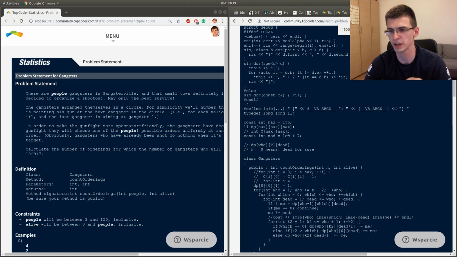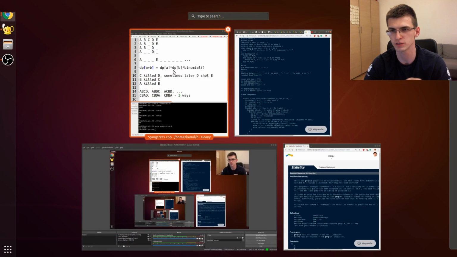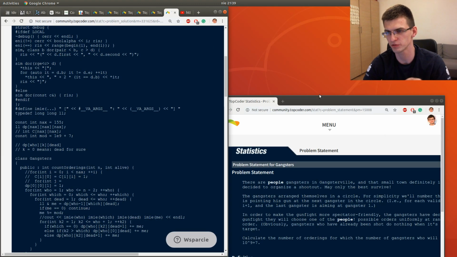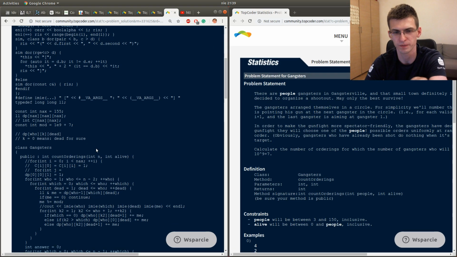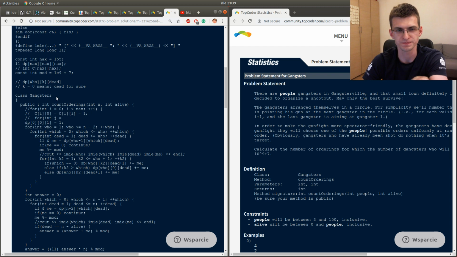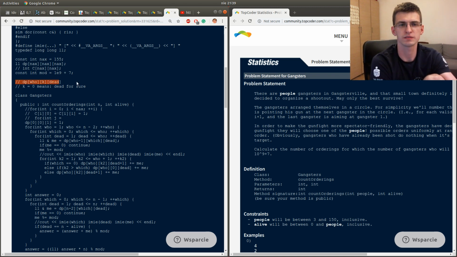Maybe it's a good idea here to move the code to the left to make sure you see it. I have 3-dimensional dynamic programming, and I have some comments, so maybe we'll be able to understand that.